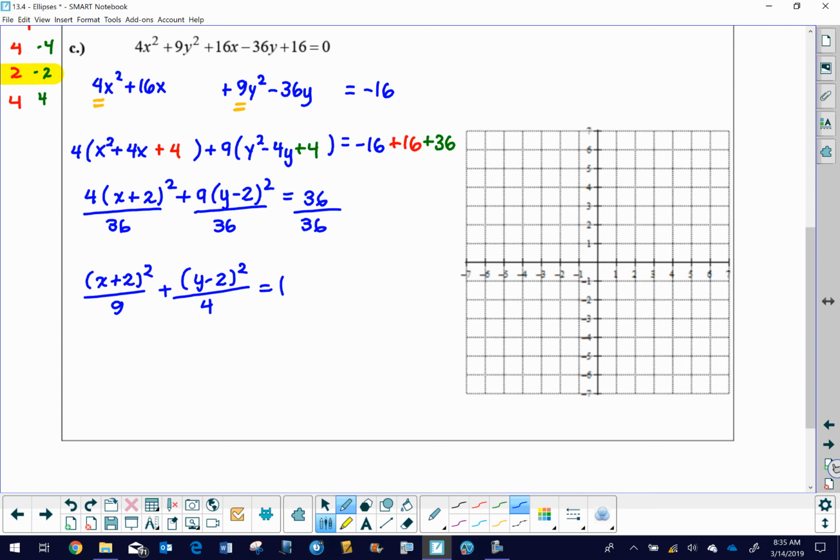And if you look at this problem now, it looks very similar to the ones that were presented to you originally in example 2, parts A and B. So we're going to go ahead and find our center, which is at (-2, 2). It's right up here. I'm going to go ahead and write that down here in case I need it. And we're going to count out 3 units in the x direction, 3 units in the y direction, 3 units in the x direction, 2 units, I will count out 2 units in the y direction. So this is a much smaller ellipse. I'm going to go ahead and connect the dots as best we can.